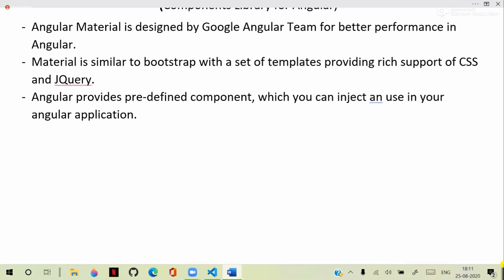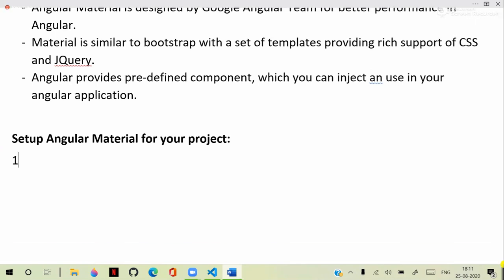So how do we configure and define it? Let's see step by step. First, we have to set up Angular Material for your project. How do we set it up?